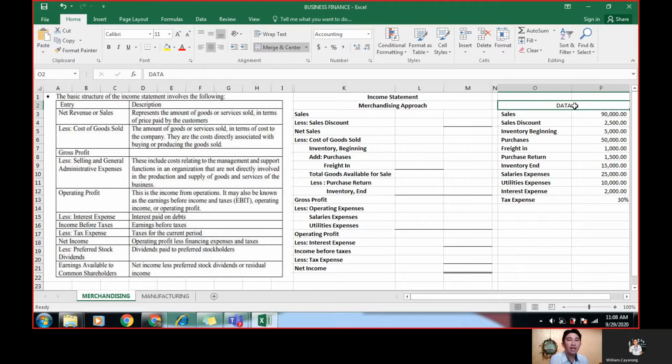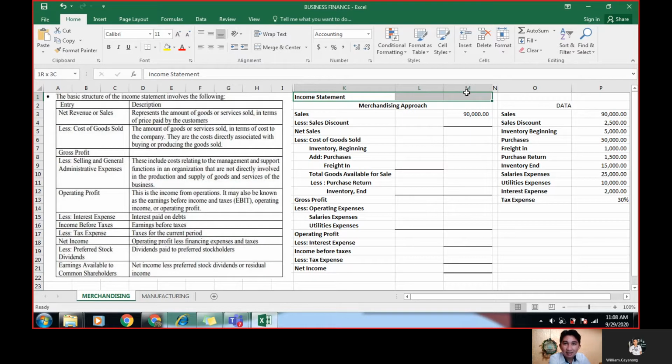Okay, so in the data, we have sales. Now, let us solve for the net sales. Our sales is 90,000. Punta na, lagay natin dyan. But before we proceed, the format here, ang ginamit ko ditong format is I do the merging. When we say merging, kinombine ko yung tatlong cells. Okay, i-unmerge natin ha. Ayan. So if you want to merge three cells, just highlight the three cells and then merge.